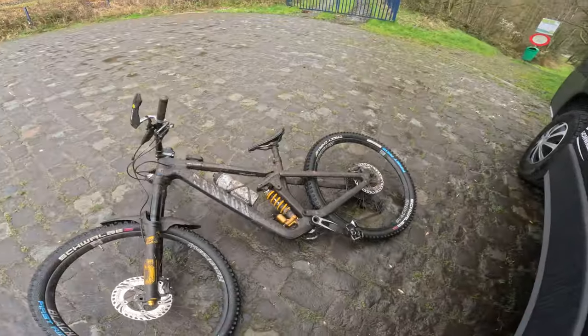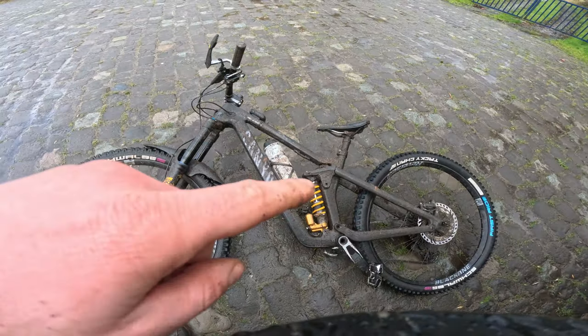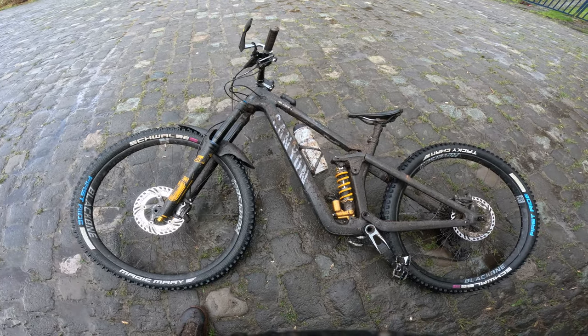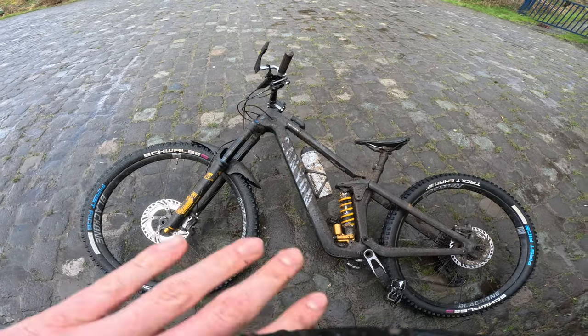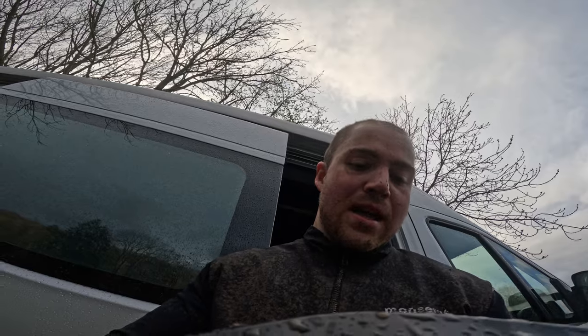So we're back at the van. Proper day out here in Remouchamps. Bike was running well, good. Definitely the shock tune on right now is much better than I've ridden before. I changed the fork just a little bit to balance it out. So we made the fork a little bit faster because the rear got a bit harsher. So really stoked with that and really enjoyed riding today. It was 2000 meters, so I'm pretty tired now. But it was my hardest week, so I had to put some height meters in.